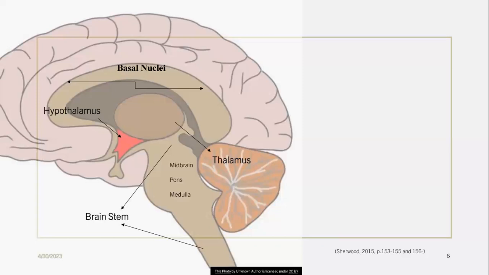Just below the thalamus is the hypothalamus. This regulates a lot of our homeostatic processes: your heartbeat, body temperature control, thirst, urine output, contractions of the uterus, milk production, food intake, your sleeping and waking cycle, posterior and anterior hormone production. Basically, it's regulating the entire internal environment of our body.